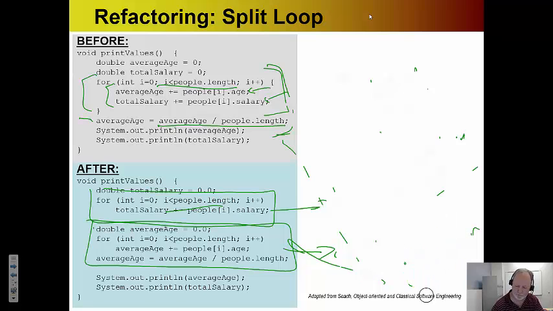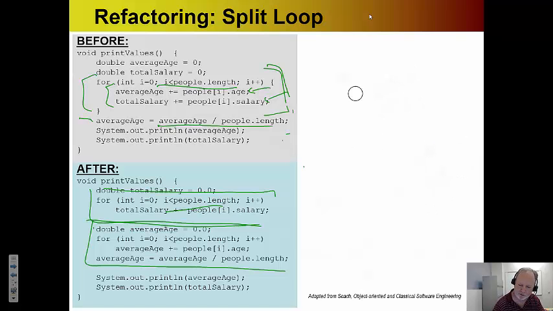All right. So thinking has evolved over time, is what I'm saying. In my day, I was taught to actually look for opportunities to do this. Now folks are saying, no, keep these things separate. Computers are fast enough that I'll take understanding what each one of these loops does and its dedicated purpose over the very micro optimization I get by combining them into one. All right.